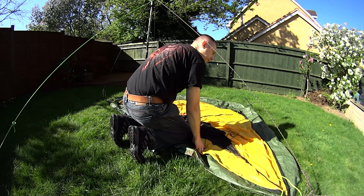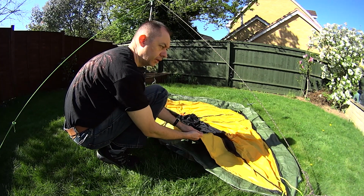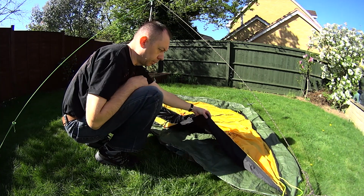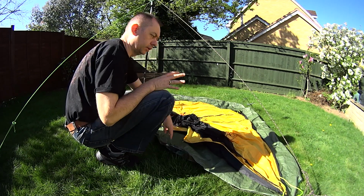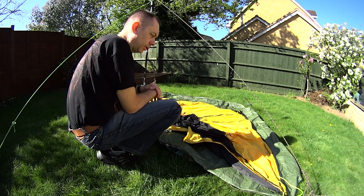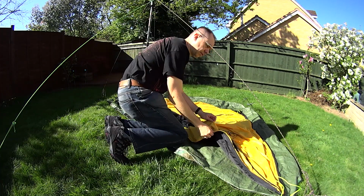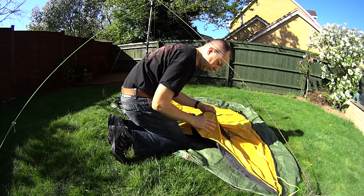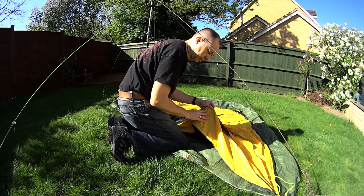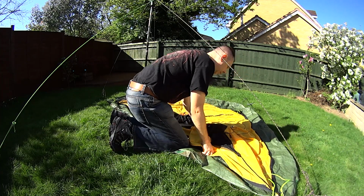Just a bit on the materials. The ground sheet is a ripstop nylon, 5000 hydrostatic head. It's got a heavy polyurethane coating on the inside and a DWR coating on the outside, so it keeps you dry in all weathers, no problem, and is quite tough. It's a little bit on the heavy side because of that, but for robustness I wanted to go with that. On here, the windstop material, which I'll explain later, is a Pertex, a very, very fine silk-like nylon, and it's got DWR coating on it for spray and things that comes under the edge of the Trail Star.